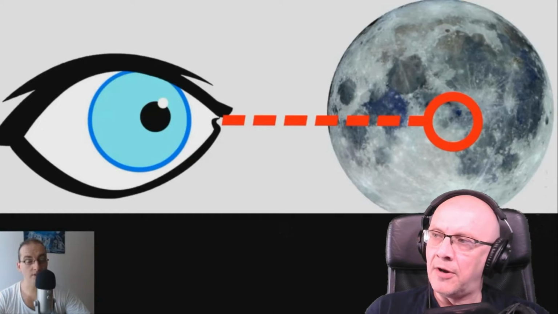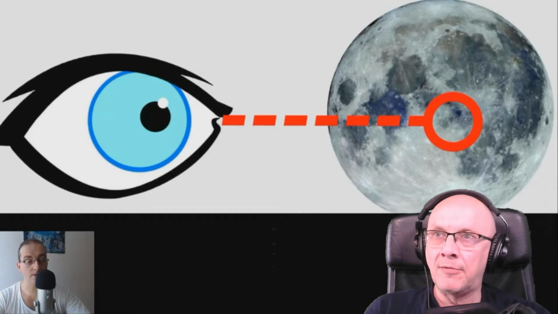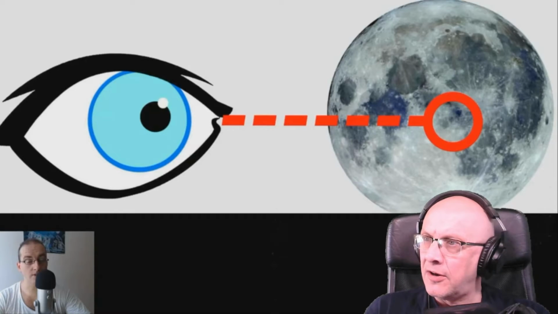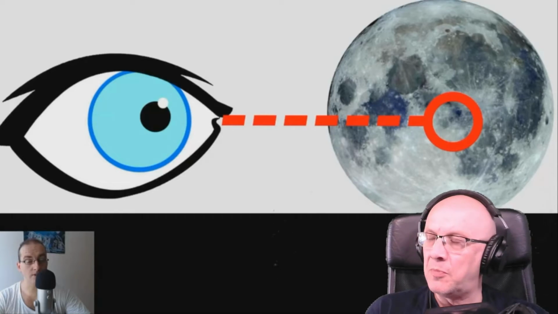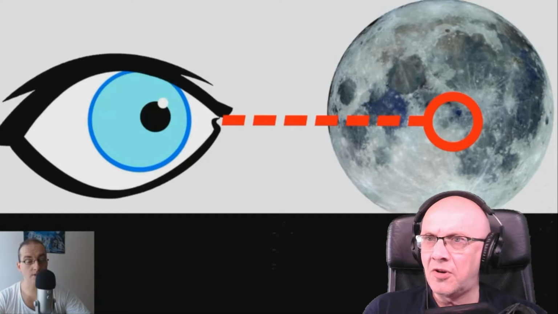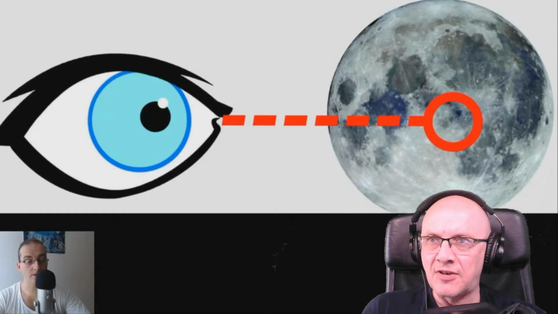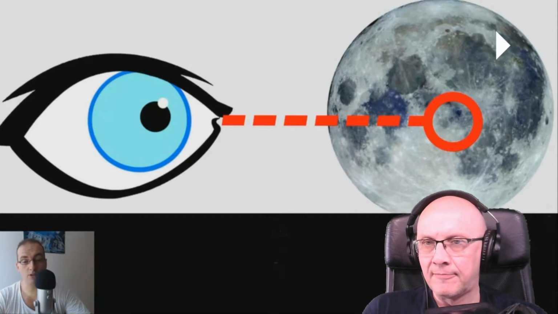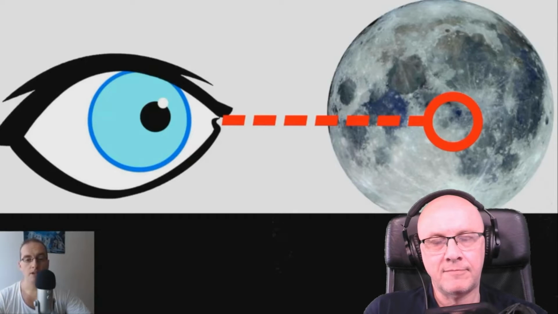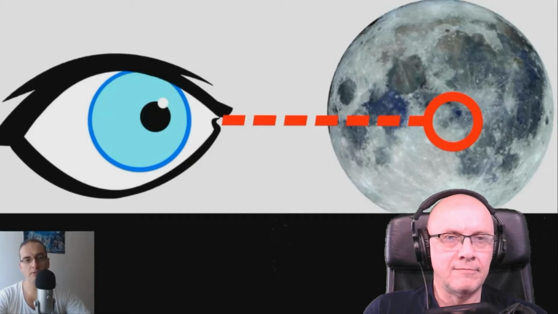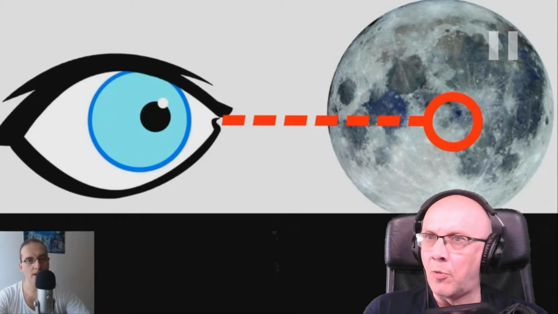Well, you go out at night, look at the moon. You go out in the day and look at the sun. That's 93 million miles away. Again at night, look at the stars. The nearest one is about 2.4 light years away. You can see things hundreds of light years away. The distance is not a problem, and not just for the human eye, even an artificial eye. So are we to believe that from 240,000 miles away or more, you can make out features on the face of the moon? Yes, and why shouldn't you?